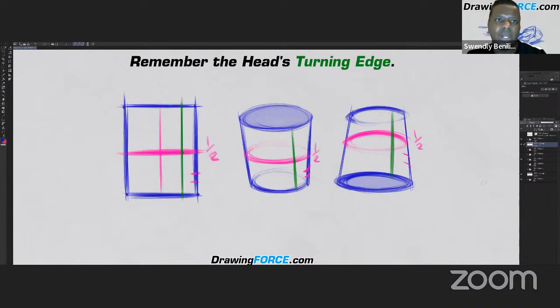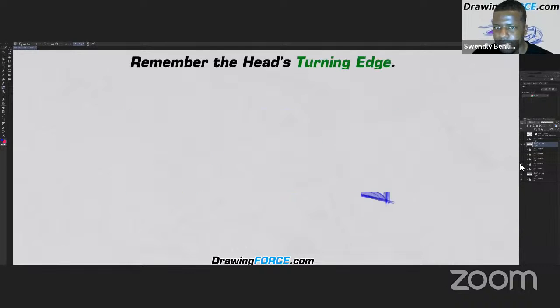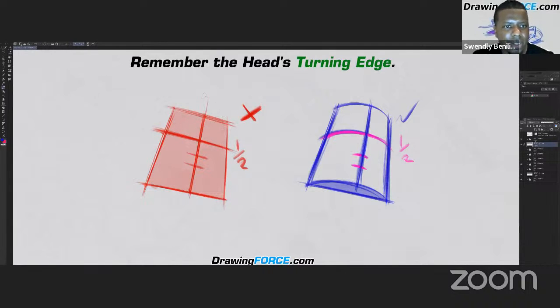So relate the head to a simple form, and in doing that, like Matunje also mentioned, keep in mind the head's turning edge. Again, the head is not just a flat plane on the front, and I think here you can see it more clearly. If we think about the face, it's not this, it's more rounded at the front. So we need to keep in mind that even in a side view, because of the slight curve, when we put the camera here, the side view, we can still see a little bit of the front plane all the way to the center line, which is what forms the contour of the profile. So relate that to a simple form, keep the turning edge in mind.